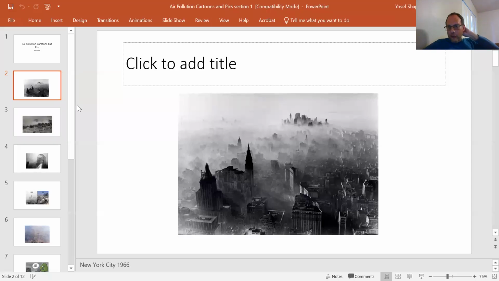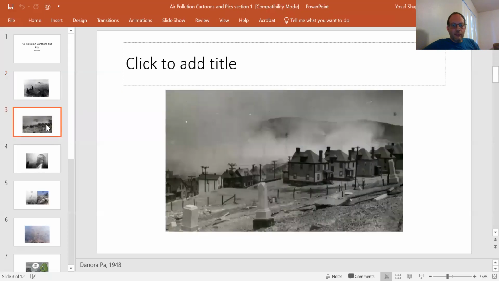This was New York City in 1966. One of the reasons people were complaining, and I told you before, when the EPA was formed and they started putting in pollution controls starting in the early 70s, one of the first things people noticed were air and water pollution, because you walked outside and saw something like this. Now, this is an aerial shot. It was taken from above, but you can see, and this was during the day, how much of the city you couldn't see very far because of all the air pollution that was in the air.